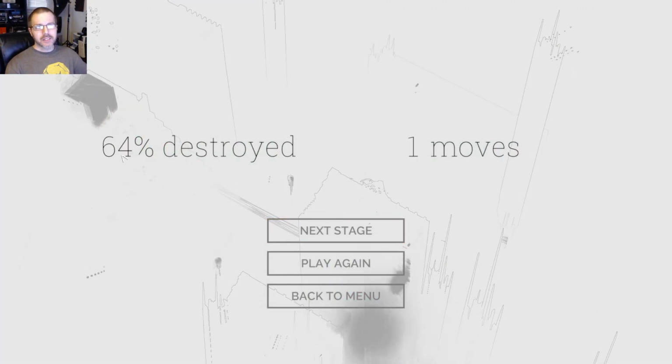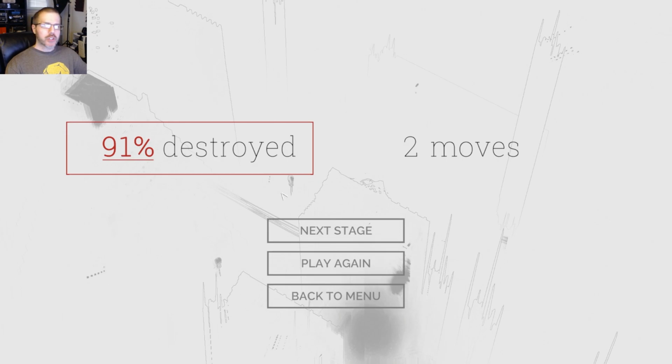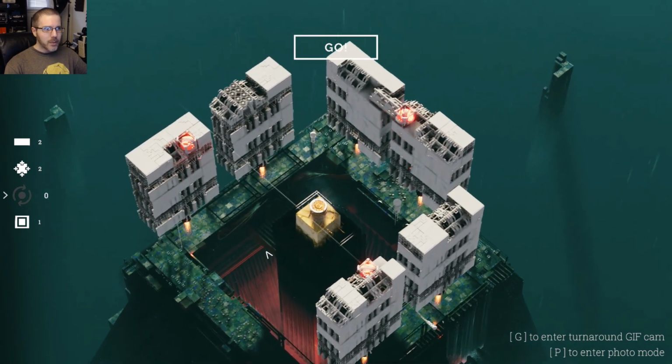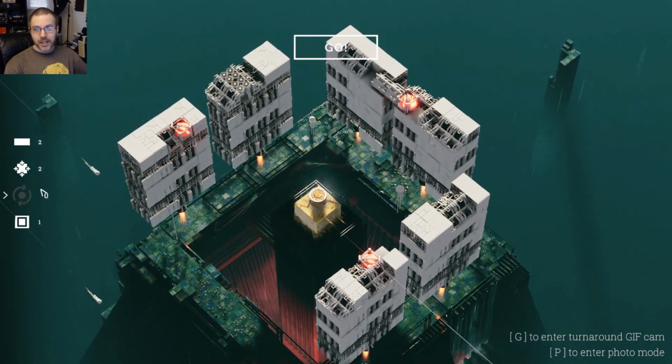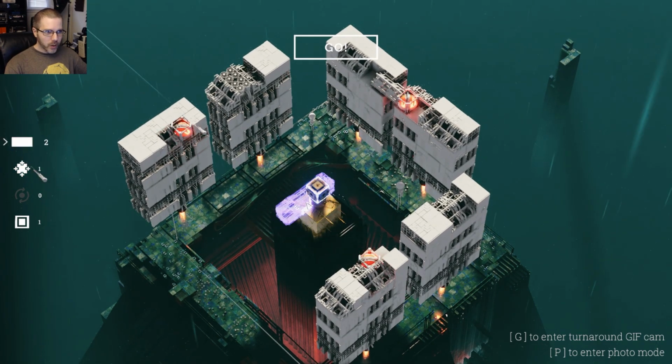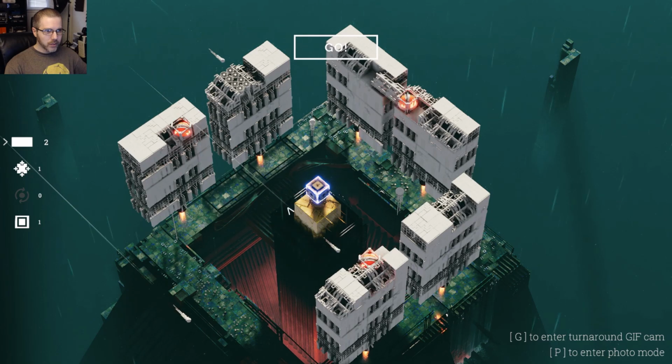That is 91% destroyed. Now, here's where some of the Besiege comparisons come in as the moving parts approach. So I have a rotator that rotates clockwise, and we need to destroy all these around us. So what do you think we're going to do? We're going to put a connector. We're going to put one of these. Hold on, zoom in here.